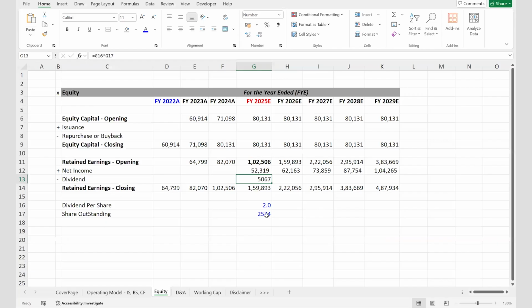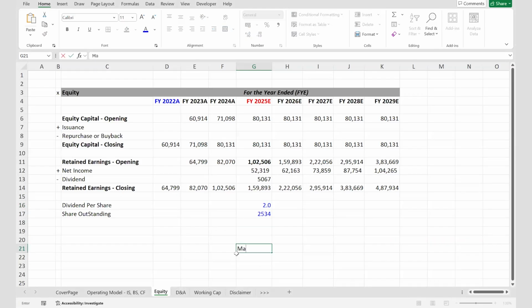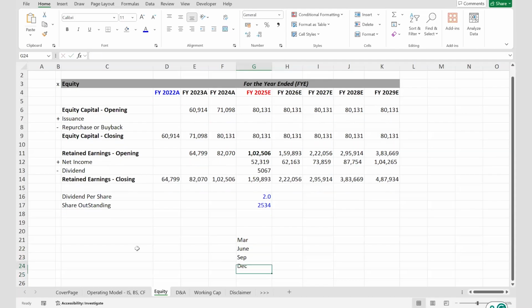The second reason is that this dividend that you will pay, $2, will be a quarterly dividend. It means you'll be paying one dividend in March, then probably one in June, correct? One in September, and one in December. And these will all be in 2025. Is this clear to everyone? Yes, sir. The only limitation is that these shares outstanding are as of January 25.